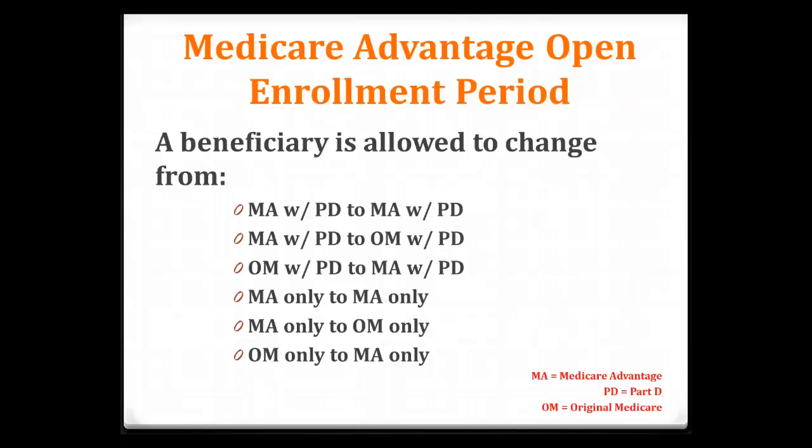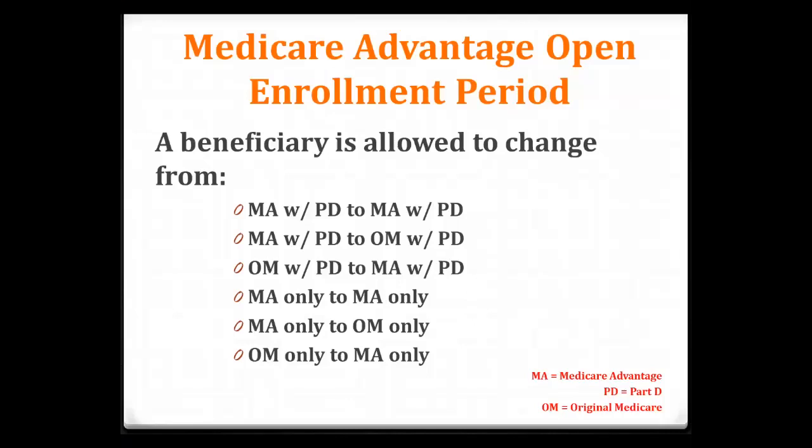Adrienne, it looks like your hand is raised. Feel free to talk at me. Okay, thanks. All right, so for those who sign up during the Medicare Advantage enrollment period, say someone signs up in January, is it effective February 1st? Yes. So it's going to be effective the month after they complete their enrollment, is my understanding.